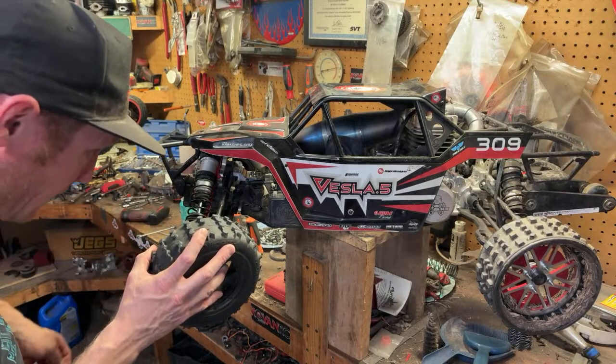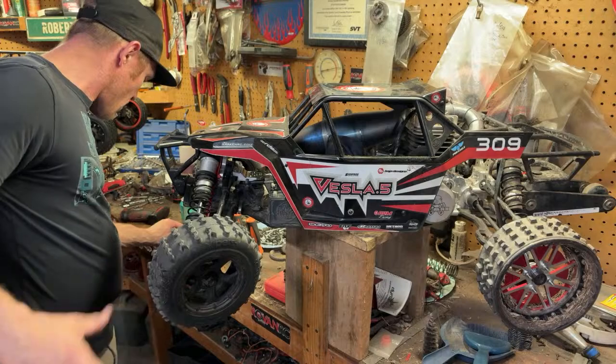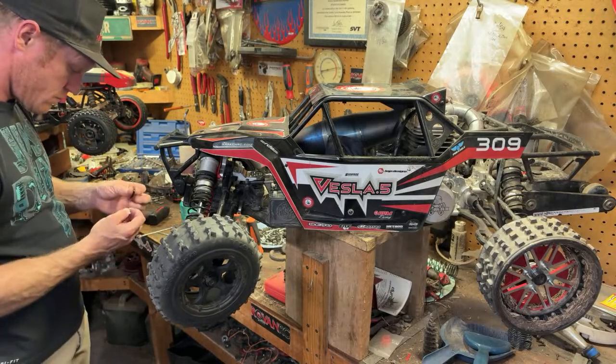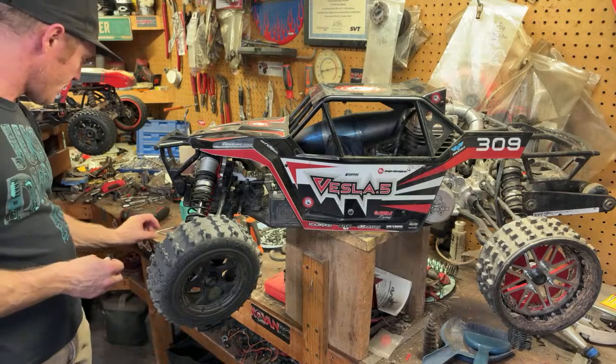And it looks like we got some work to do on the steering servo. I'm glad we're taking this off.